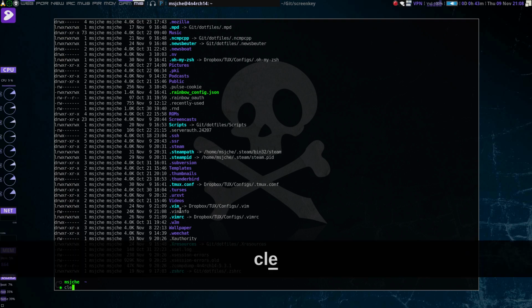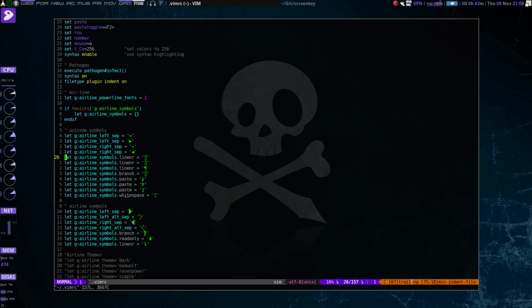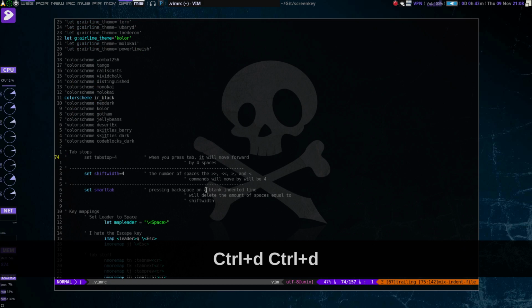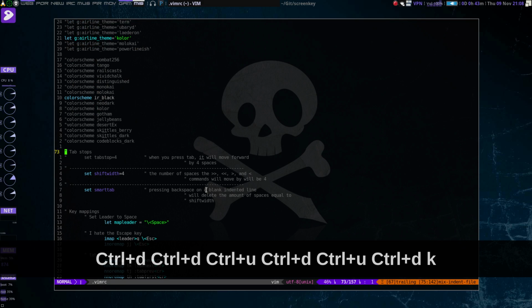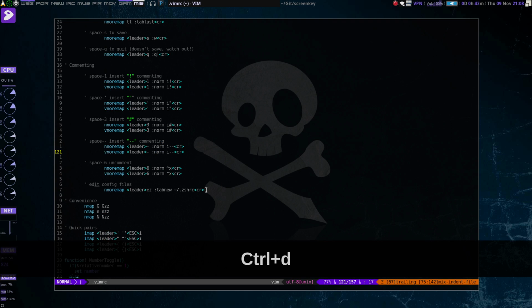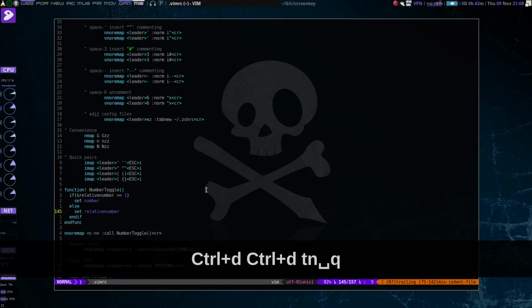But anyways, my vimrc, we'll go through that next time. But essentially, we're going to get Powerline, and we're going to get lots of shortcuts. One thing I didn't mention is Control D is page down, and you'll notice that I have the page down stay in the middle of the screen. Page up, page down, we're going to work on that. Work on theming, work on remaps and leader and tabs. So if we do tab new, and shortcuts for save and all that.